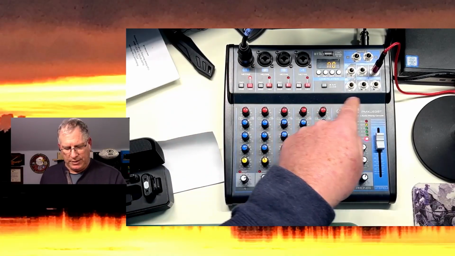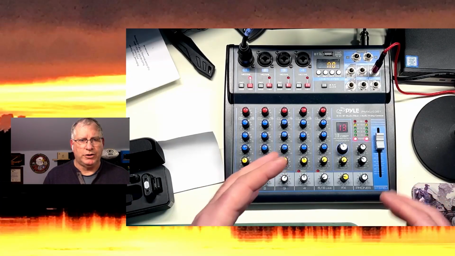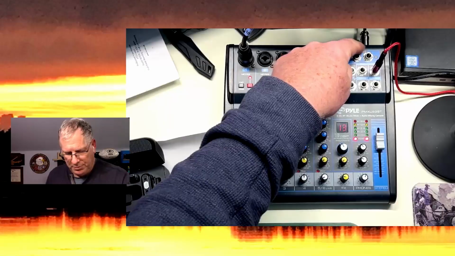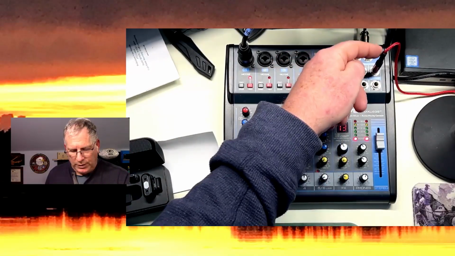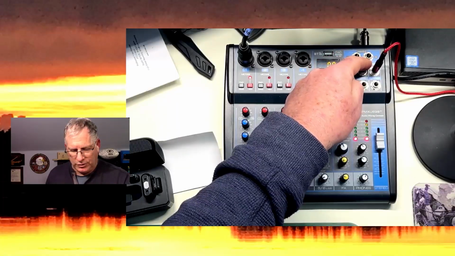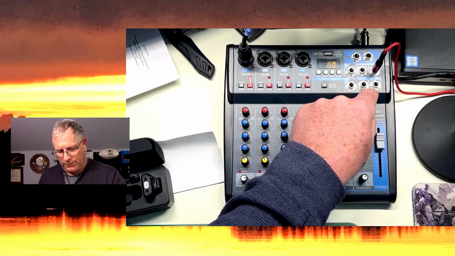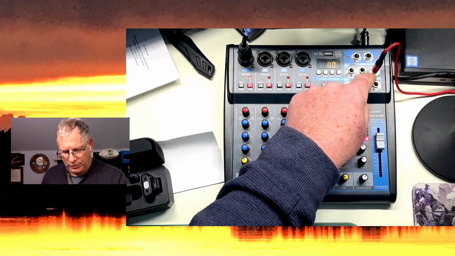Now that is coming through and being mixed, and if it's being mixed for the whole church, the main outs will be going to the speakers in the church. What I have coming from here is the control out, or the phones out. I'm using the phones out because it works better at church. Here I can use control out.